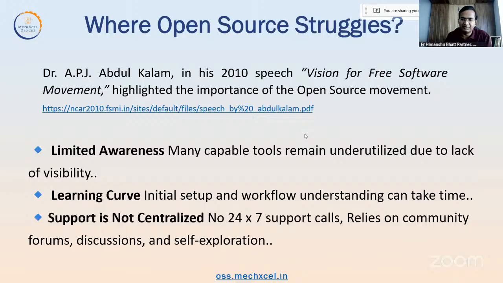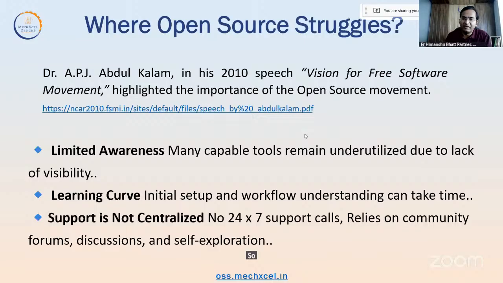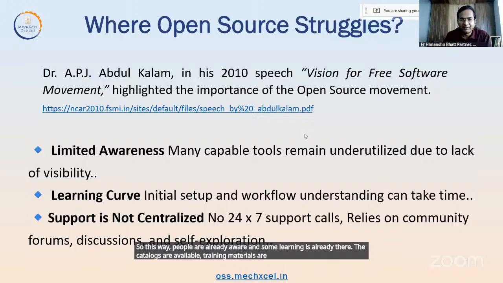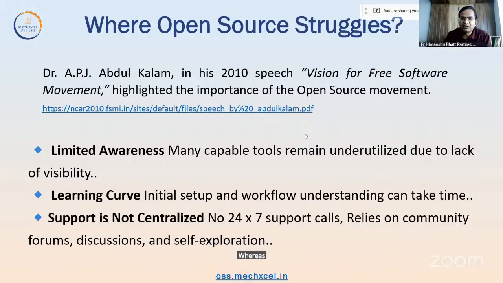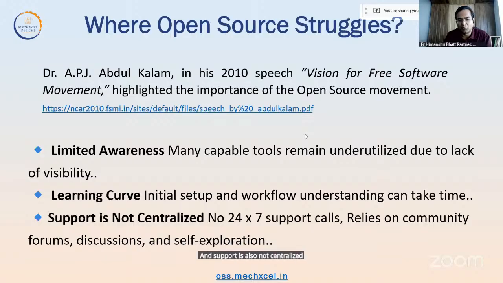Commercial software vendors also give trainings and free academic licenses to institutions, so people are already aware and some learning is already there. Catalogs and training materials are available. Whereas in open source, you have to explore by yourself, reading through the help files. Support is also not centralized, and we rely on community forums for open source tools.